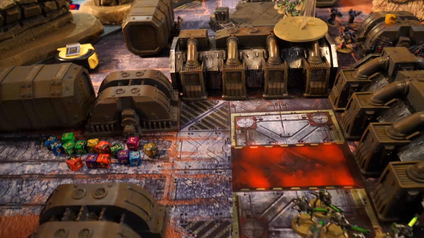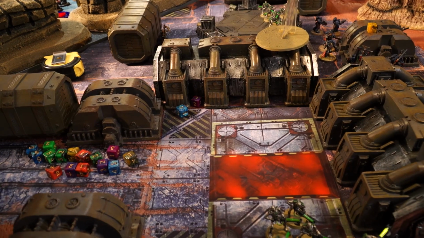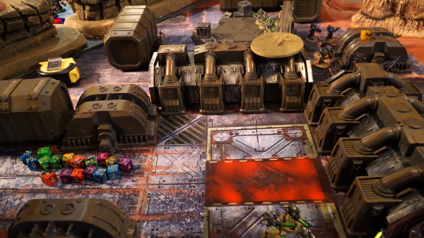Because he has My Will Be Done, he has +1 to his charge, so I'm looking for an 8. I've got no other choices. I fail with a 6. So that's the end of that. That is the end of my turn.